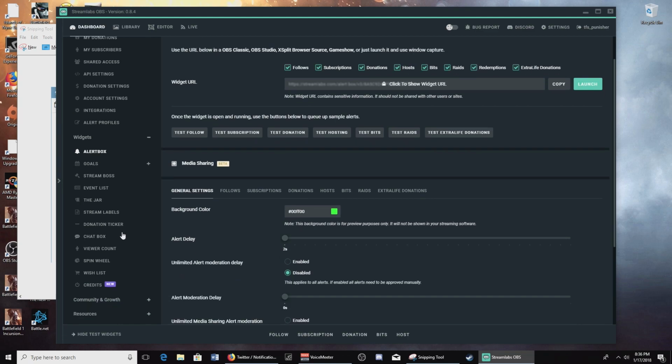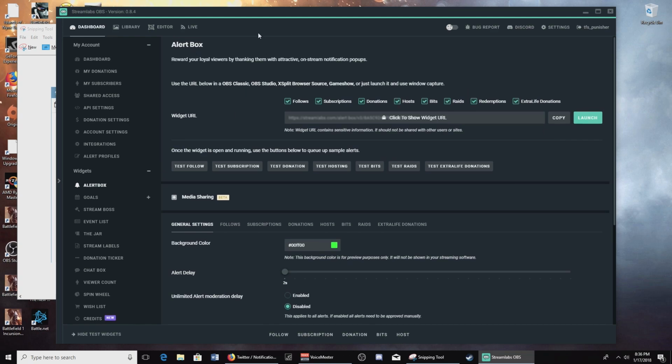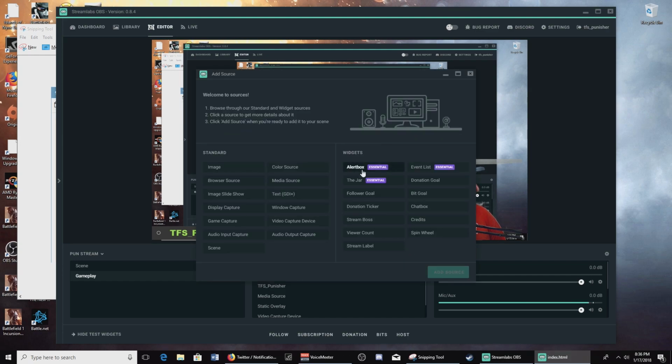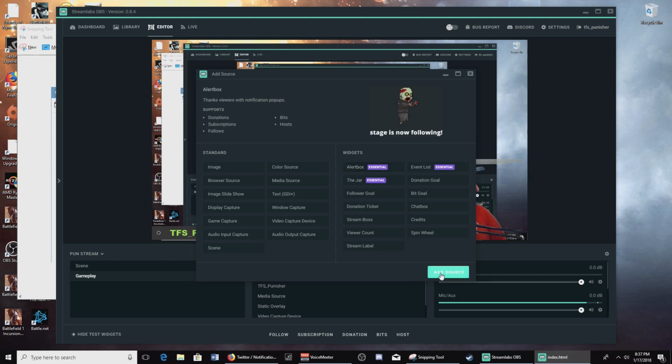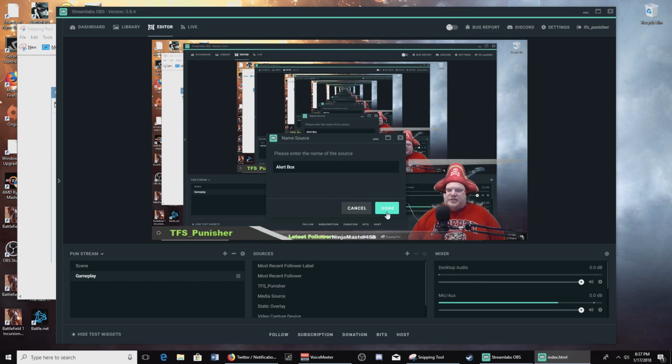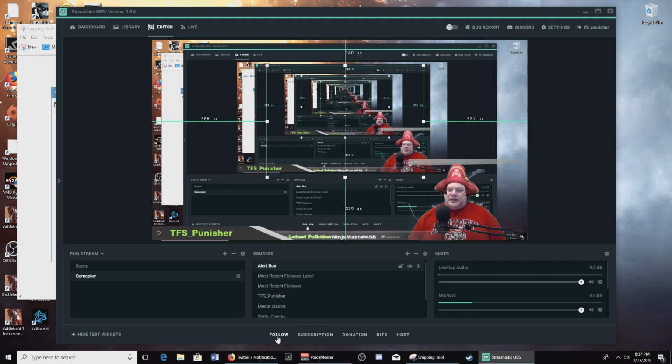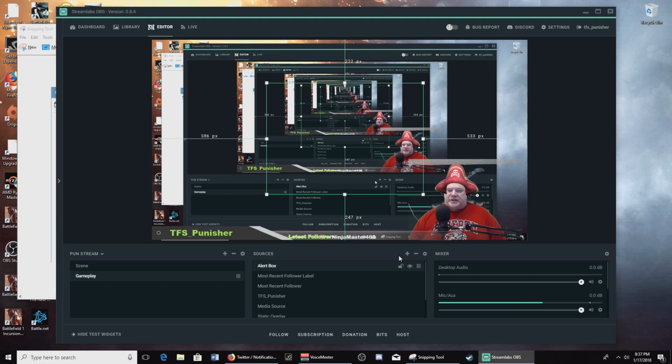But once you have all these set up, they are easy to set up in here because, like I said, you have sources here, and as long as you're logged in under your Twitch account, then you can build a source, your alert box, and just add that source, and you're automatically done. Again, I've already set mine up with my custom graphics, and it should show up there. Pretty simple, right? That's as simple as it gets. They've built that right into Streamlabs OBS.